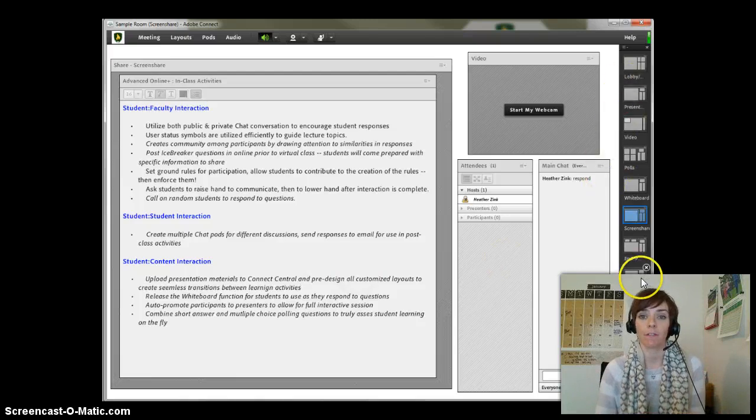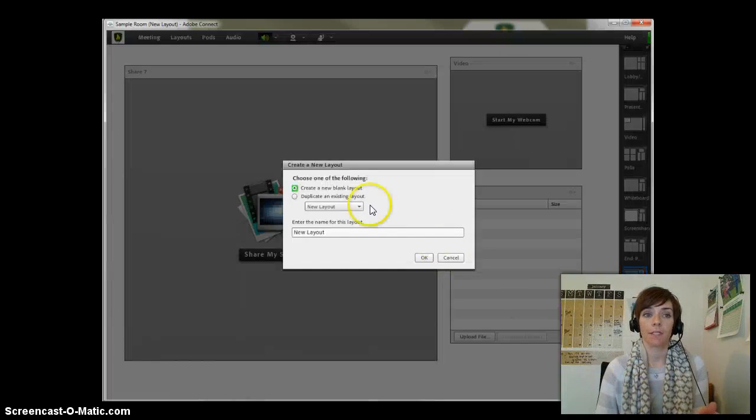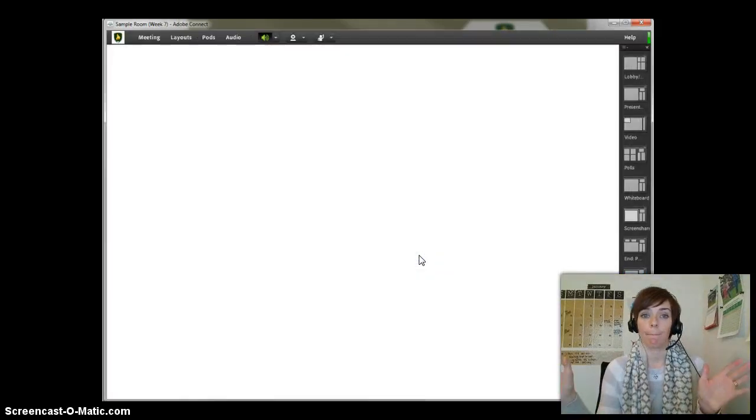Remember, these are the defaults. I created a new layout down here. You can just sort of see different pieces are attached, but the easy way to create your layout, add the plus sign, create new blank. Maybe we're in week 7 now, and okay, blank canvas, start popping pods on here.